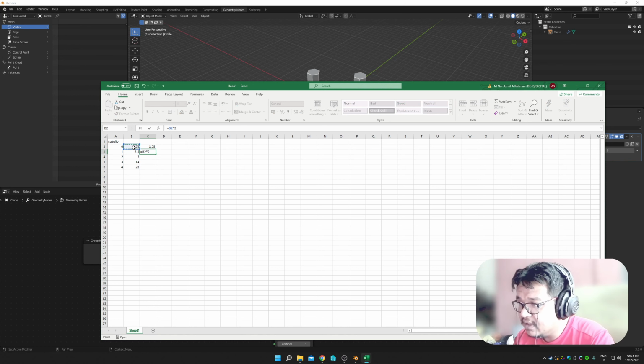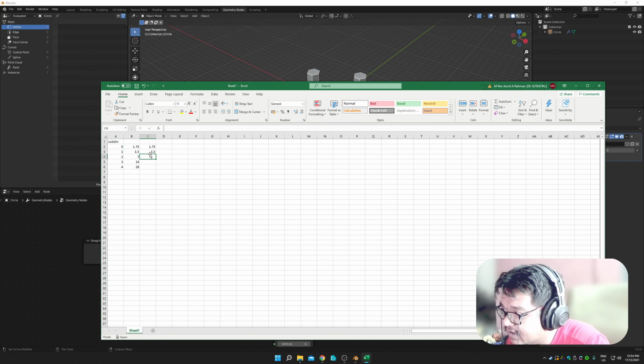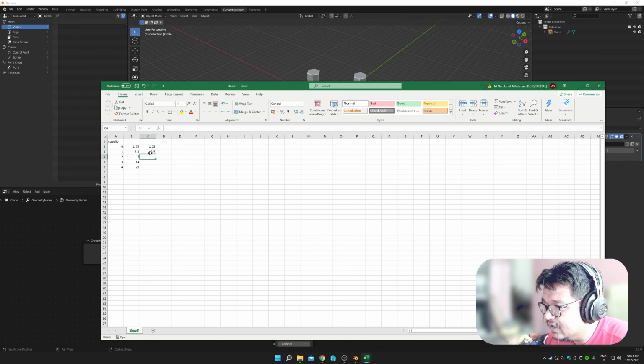Right. So this value is this multiplied by 2, this multiplied by 1. This value is the original value, the distance we set, right? Multiplied by 4. This distance is multiplied by 8, right? Just proof of concept.